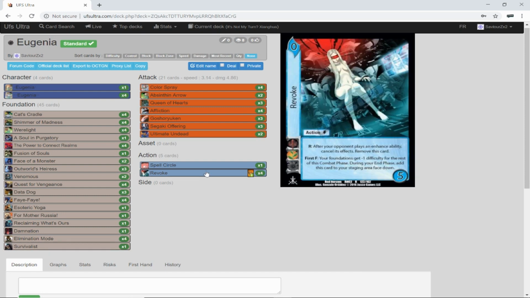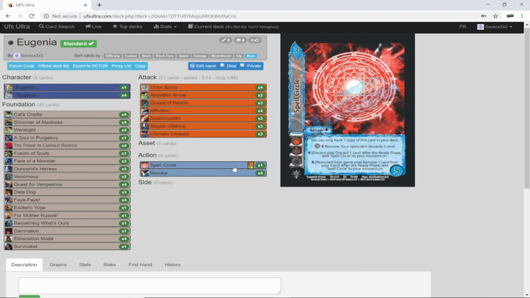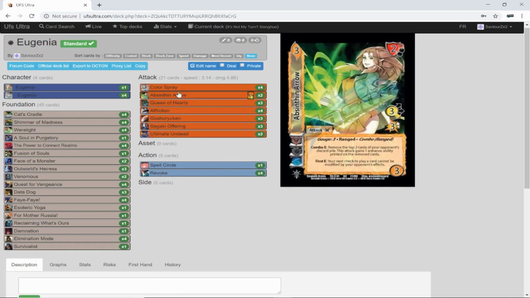We'll get into actions. For revoke, negate something as well as just build for free. Building a solid 4 to 5 on turn 1 is just very, very good in a 7-hander. And then we're playing one spell circle. Obviously, we can only play one, so we're playing the one. But Void Enhance, remove. Your opponent discards 1 card. So you play this from hand if you happen to draw it for whatever reason. If not, we get to put in our momentum and use it for the powerful on our cards, which is also very good.